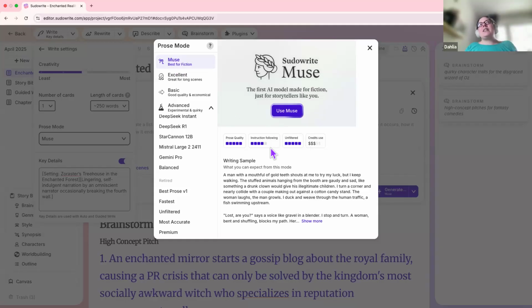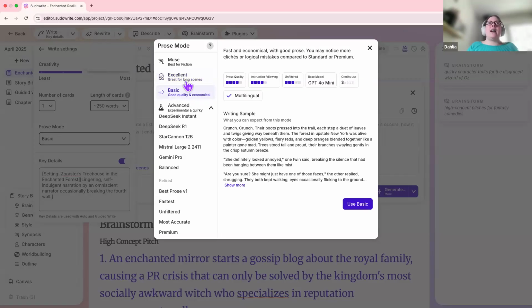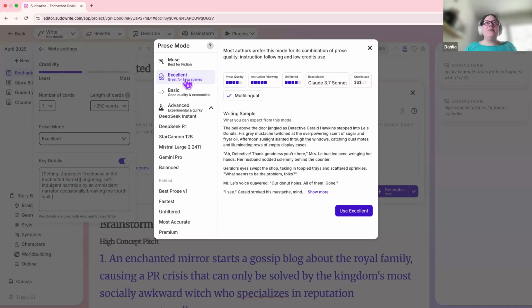And even though Muse can write German, as you can see here, it's not optimized for multilingual writing, like for example, excellent. So right now, if you're not writing English, I would still say that you should go for basic or excellent, since they're working really well with languages other than English.